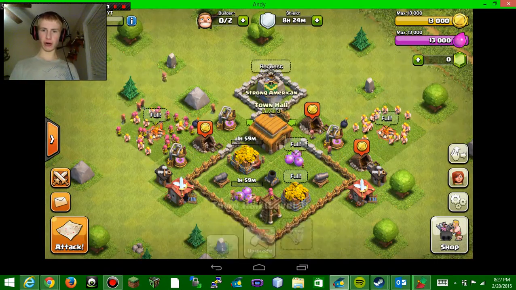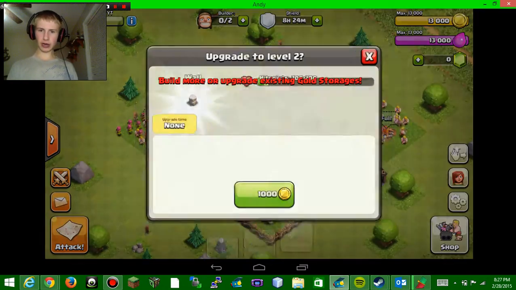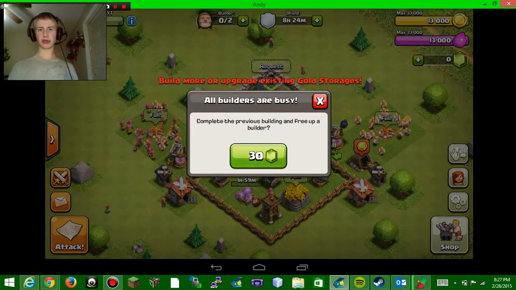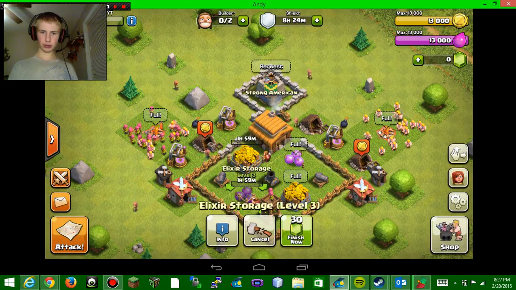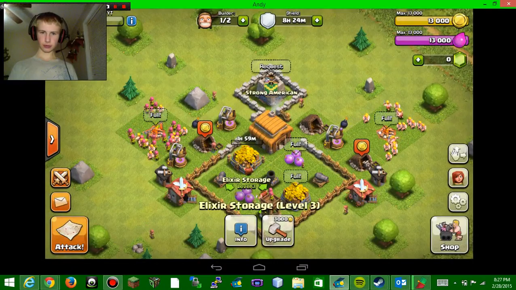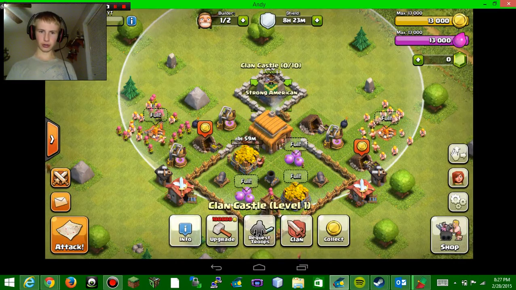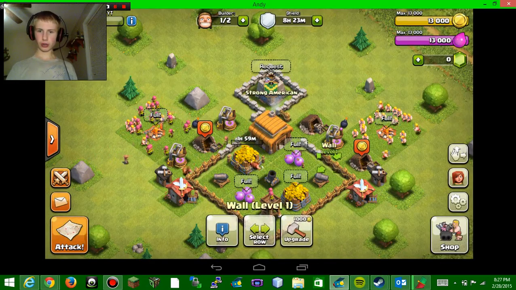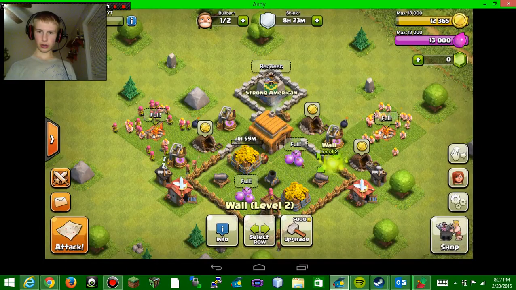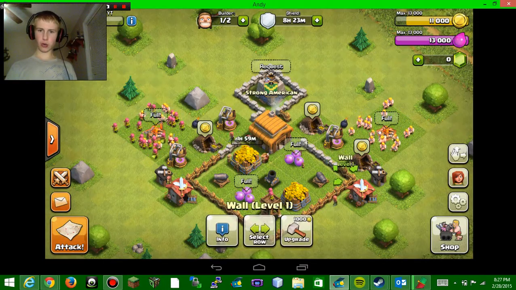Hopefully we can upgrade our town hall, or we can upgrade a few walls real quick. So before I do anything else, I'm gonna upgrade a few walls. Are you serious right now? Hang on. Which one's using the gold? This one? Cancel. Sorry. Nope, I just wasted a lot of gold. Upgrade a few of these. It's gonna be awesome. We can upgrade quite a few walls.